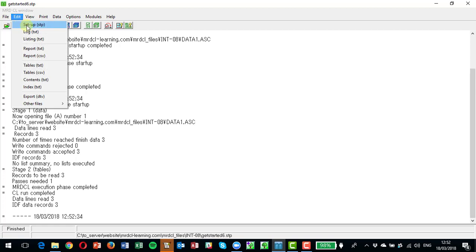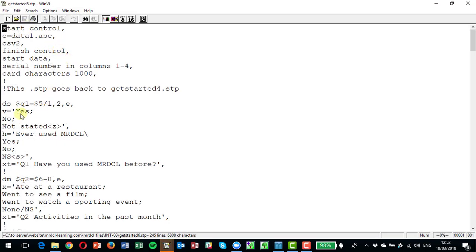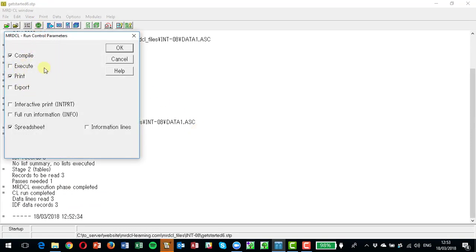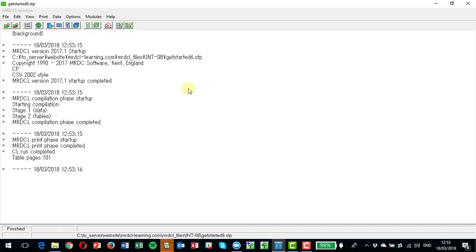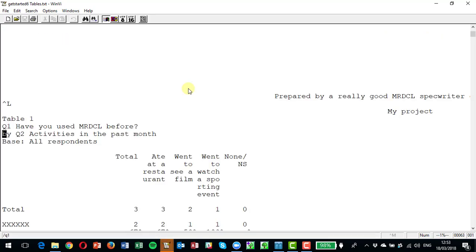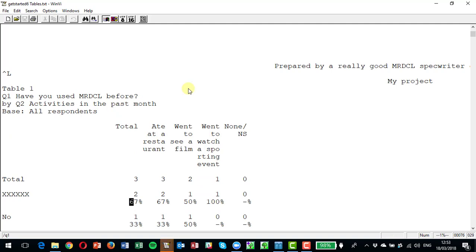But one of the things you can do, and this is not really helpful on a small project like this, but if you wanted to change a piece of text to XXX, you could just compile and print. You wouldn't need to execute. You only need to execute if you're rereading the data, changing how you write the data or what records you're excluding, or you've changed the tables. All I've changed here is a piece of text. All I'd need to do is compile, and if we look at question 1 now, we should find that that piece of text, without executing, has changed yes to XXXXXX.